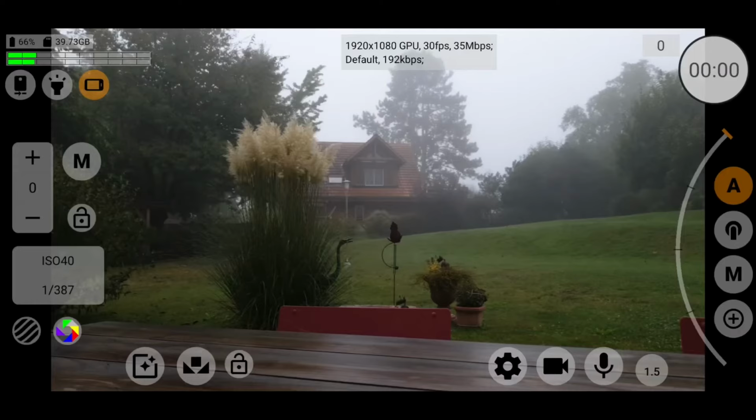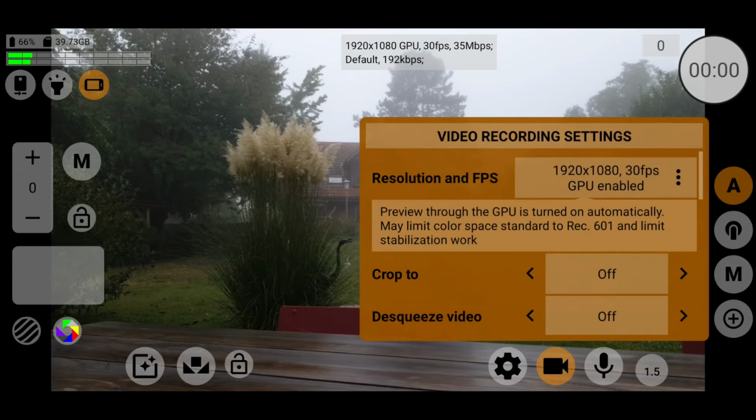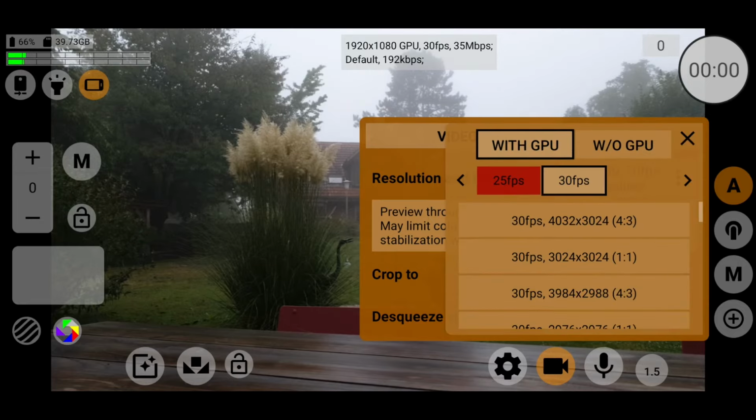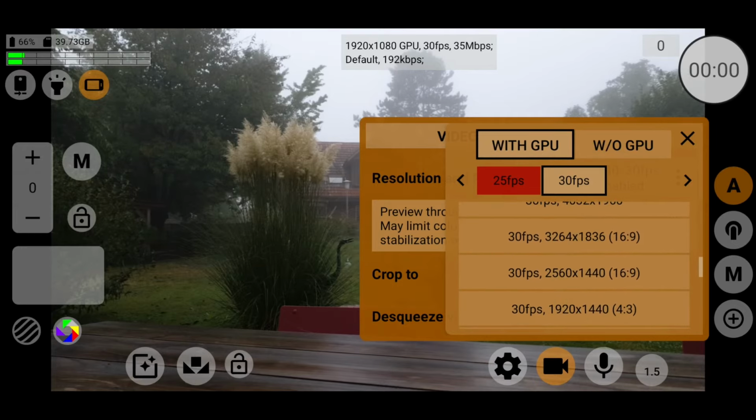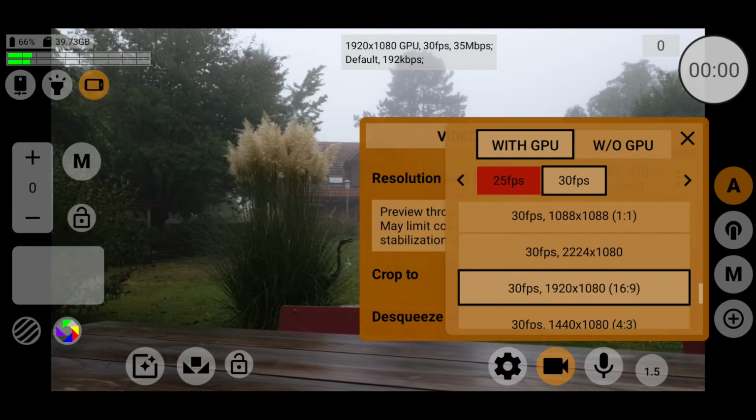GPU stands for Graphics Processing Unit, and some features need to use the GPU while others need it switched off. This means that certain features are actually incompatible with each other. For example, on my device, I cannot shoot 120 frames per second and use the GPU gamma curves at the same time. Every device has its limits, but Pro24 allows you the most freedom to experiment with different options and push those limits. And this is where the complexity of the app pays off, if you're prepared to put in the time to explore what your device can achieve.